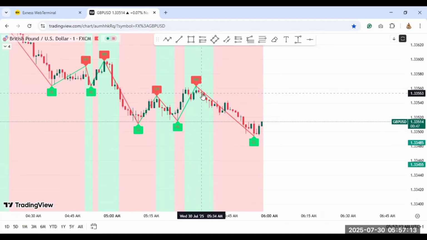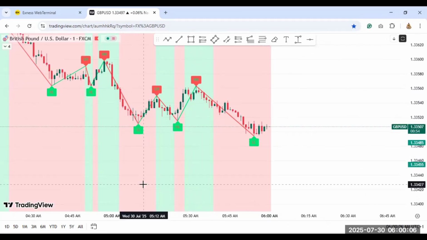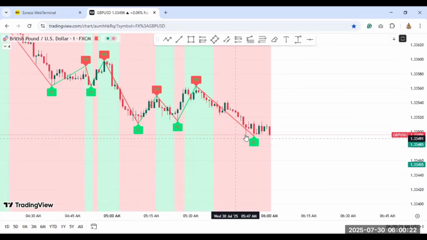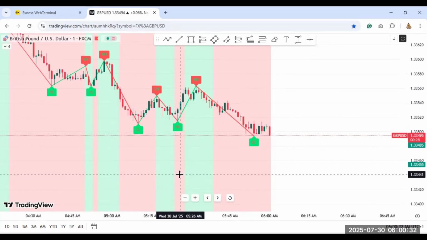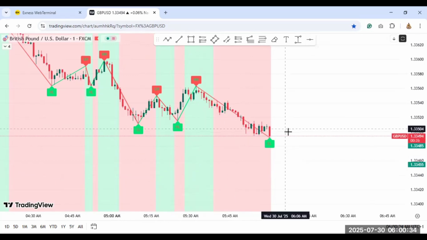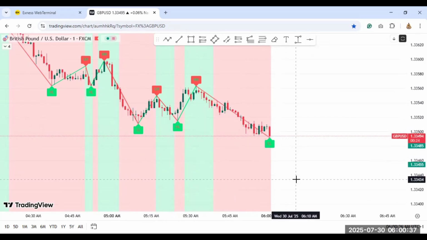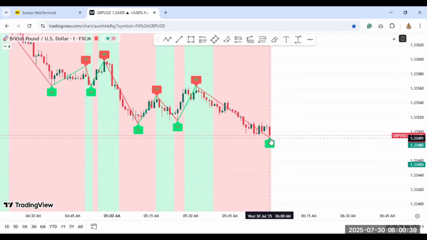So I am going to show you how it works. I will fast forward it for you to see how it is moving. This is 1 minute time frame, so I am going to leave it a bit. The moment price goes lower than this, you see this lower low will be adjusted again. You can see it has been adjusted just now. So what is the use of it showing you? Because if price pushes up again, this one will be maintained as a lower low, and you may think the indicator is actually telling you when to buy.